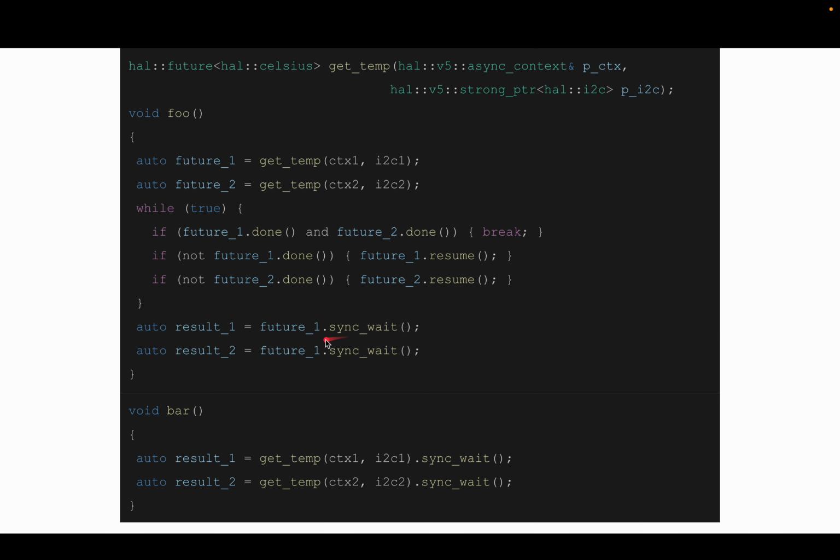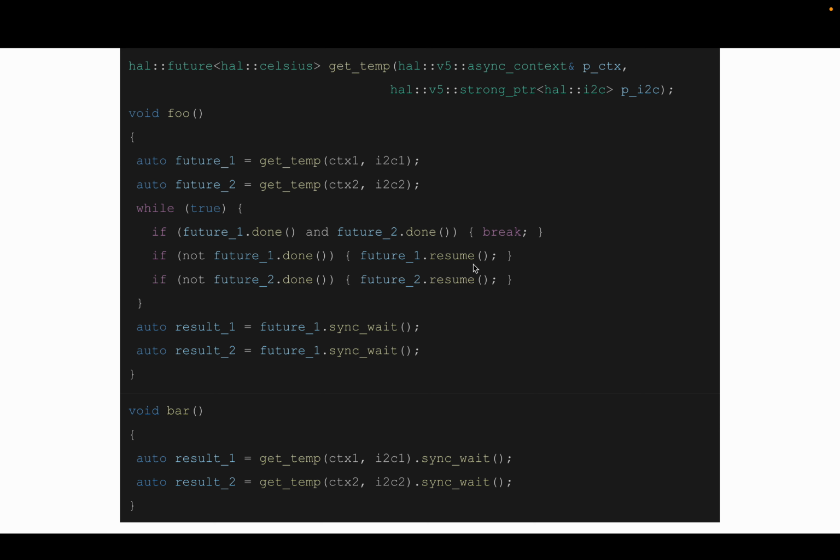There's a result function here that you can grab. There's a safe and unsafe one. Sync wait's also another way that's safe. So that'll get you the result out from here, and then you can actually use it. But this kind of shows a way that you could go about doing this asynchrony. And it's really as simple as this. You have a done function, you have a resume function, and you can call those whenever. When you call resume, it'll execute that function up until the point where it sees a call wait, or until it realizes that it can wait for a certain amount of time.